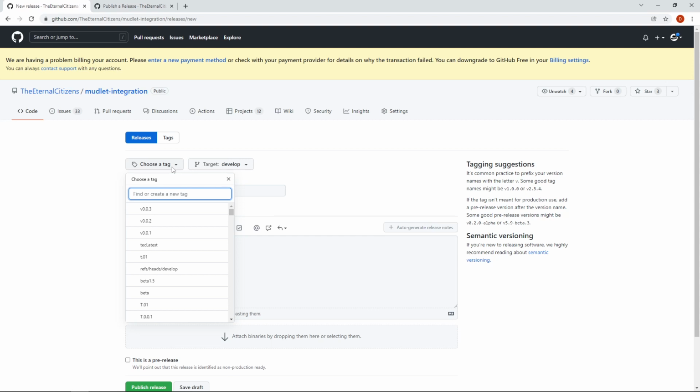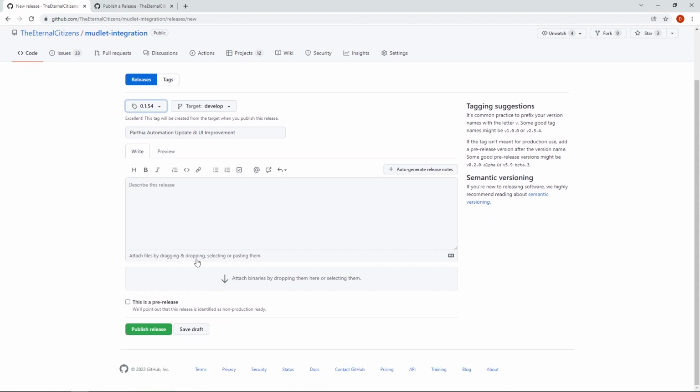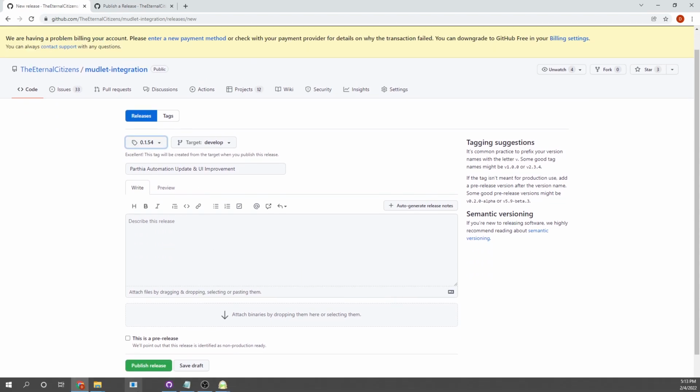We are going to go 0.1, and we're going to want to match that version bump that we made. This tag will be created. Really great. This needs to match that tag that we created.